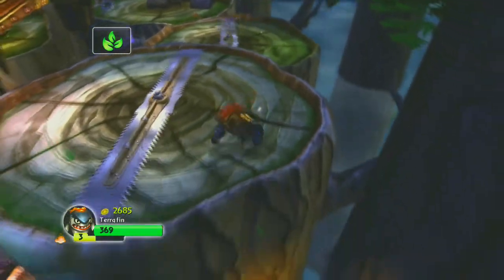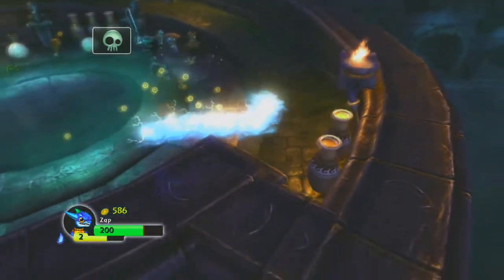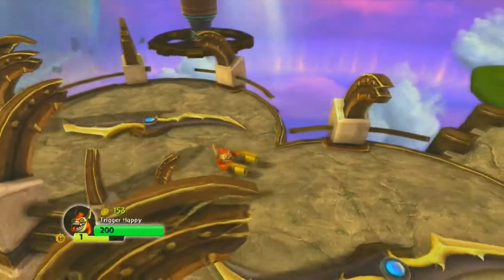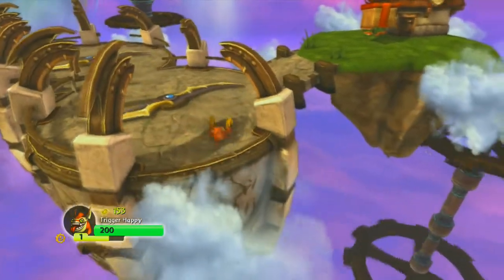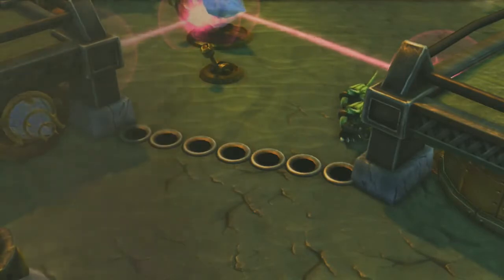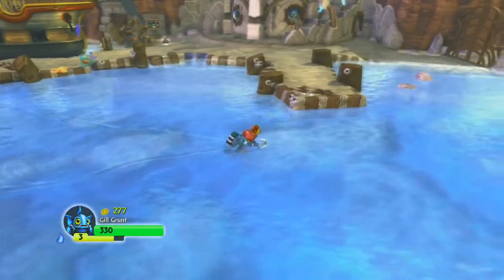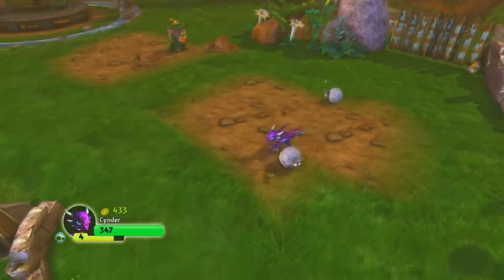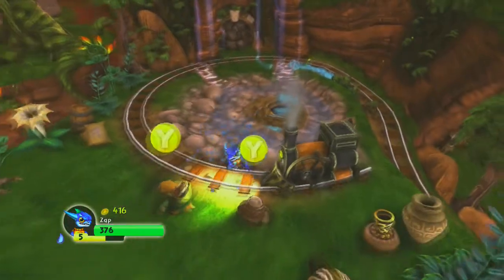Still, Skylanders encourages and rewards replay value. Not only is it fun to explore this vast world and go back to your favourite stories, you can learn new ways to play recent and classic characters. I didn't have much desire to replay the game back in 2011, burnt out by the cost and availability of the figures, but now more than ever do I want to play it over and over to return to secrets I'd missed and zones unexplored. In between all of this is the progressively growing hub, revealing more zones and characters as you play on. It's a pity you can't revisit all the levels from here, though — you know, like in a Spyro the Dragon game? The one that made hubs the most universally loved thing about platform games? Oh, forget it.